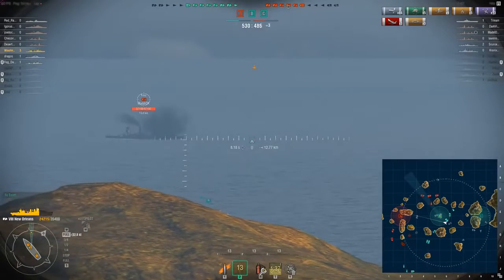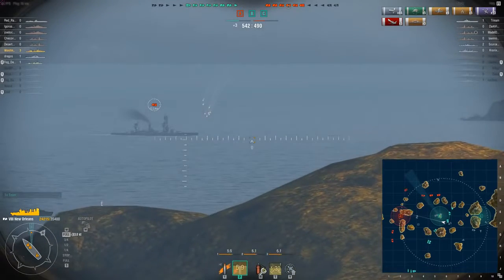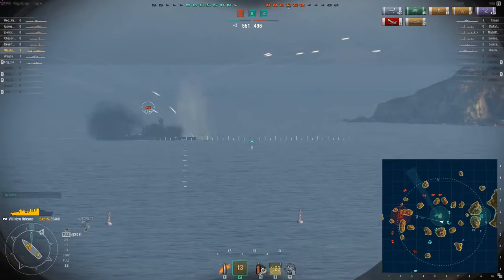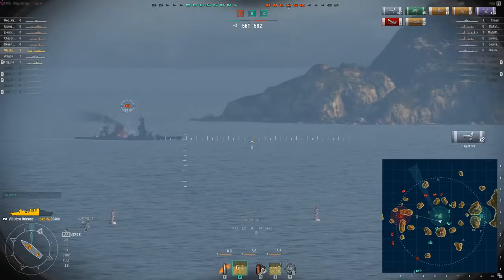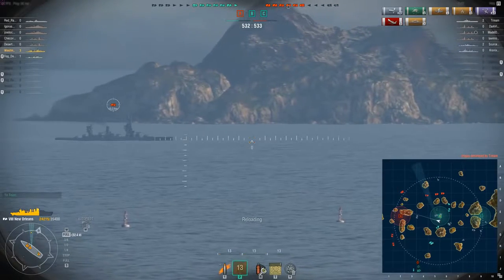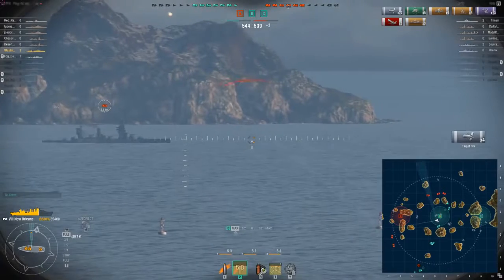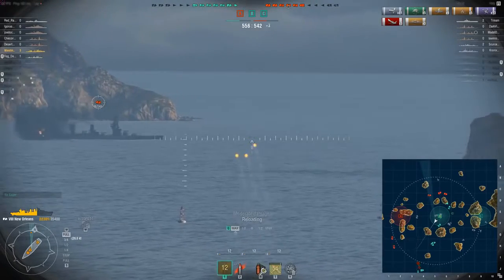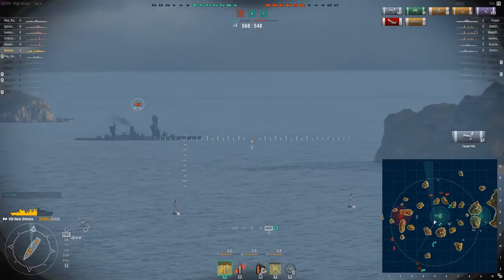Slower target. Damage on this Fuso with the New Orleans on AP. A couple thousand damage to pop, that's not bad. Though I think he's targeting me now, so we're going to turn away. Switch to HE actually. Next volley. Which one went off, really? Just got finned, man.